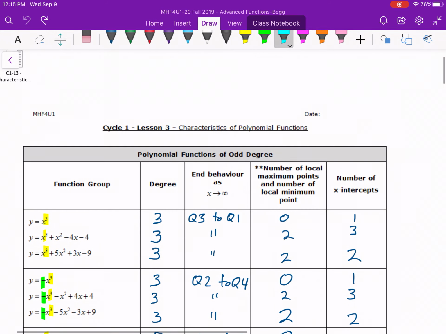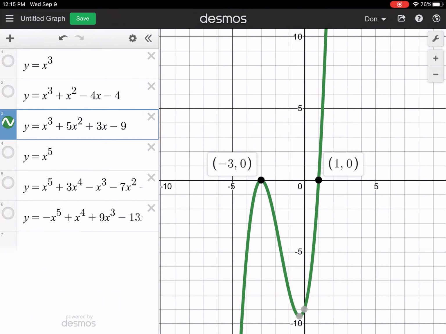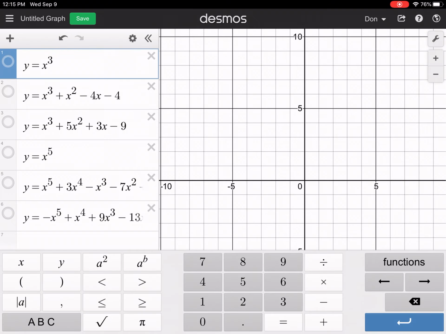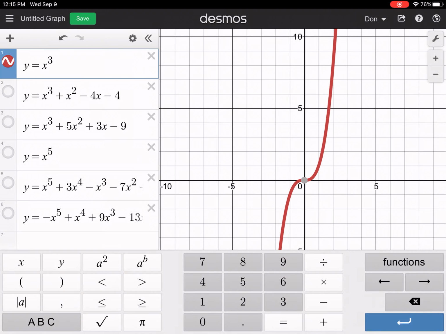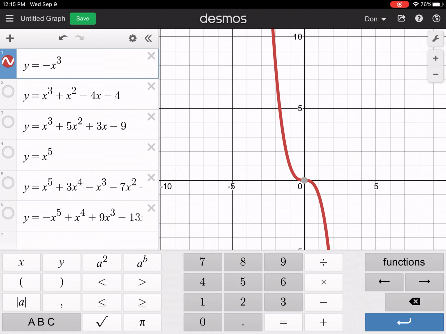The second row of the table is another group of polynomials, and all that's happened is all the signs have been changed in all of these. So I didn't type them all in again, but let's just go through and change all the signs on these. So for the first one, I'm going to change this from an x cubed to a negative x cubed and see what happened there. It's reflected in the x-axis, right?